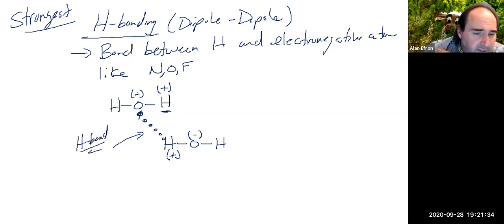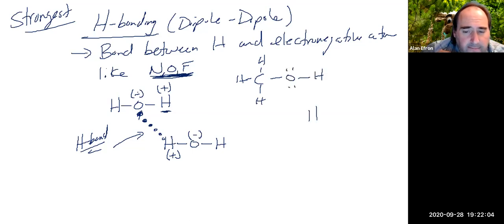And this is a really strong type because nitrogen, oxygen, and fluorine are the most electronegative, which means when you have the hydrogen involved, it will be very much a polar bond, and we'll have a pretty big separation of the positive side and negative side, which makes for a much stronger sort of interaction. Same idea here if you had something like this.